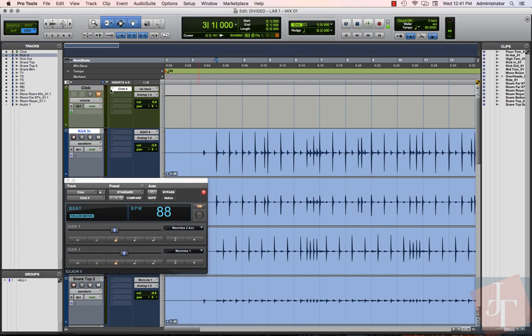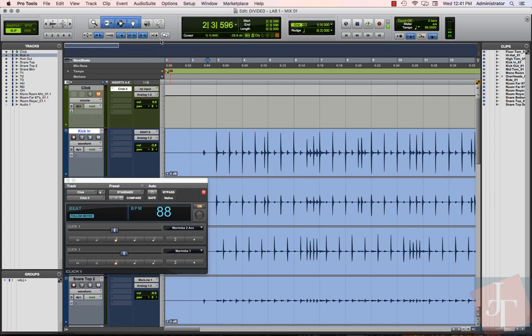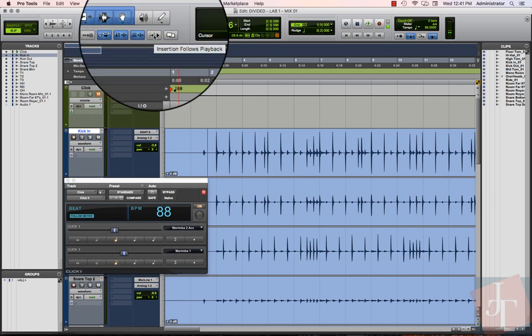So I want to start this off in Slip mode. And I also want to make sure of something that's kind of important for what we're doing here. On this side of our toolbar, with all of our options that are available to us, we want to make sure Tab to Transients is enabled. And we also want to make sure that Insertion Follows Playback is not selected.